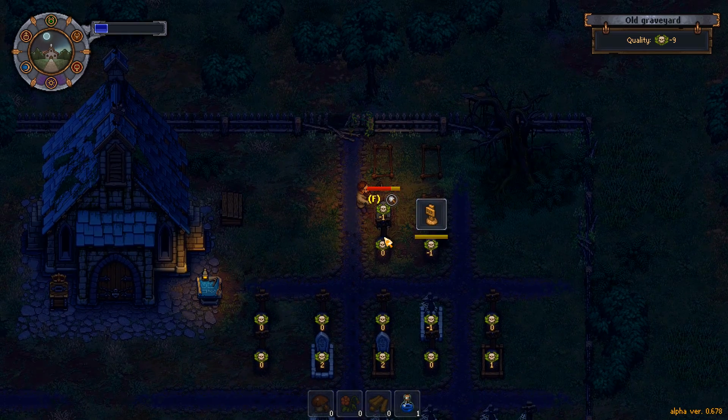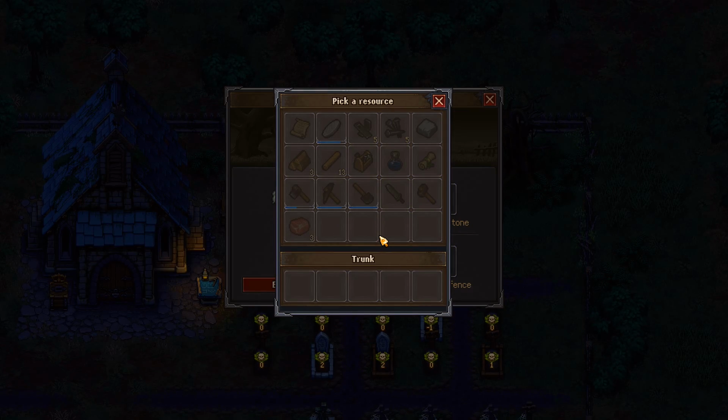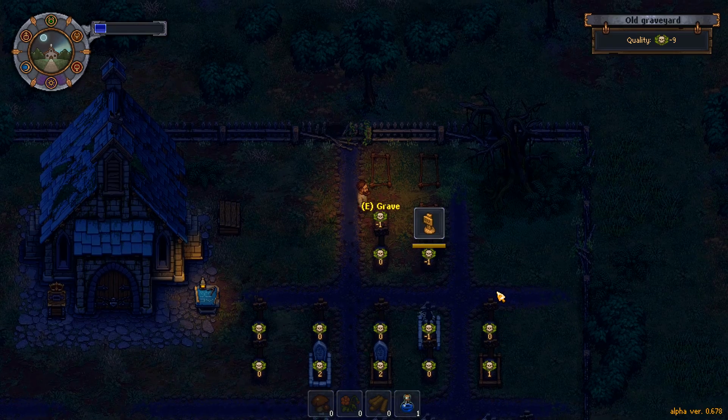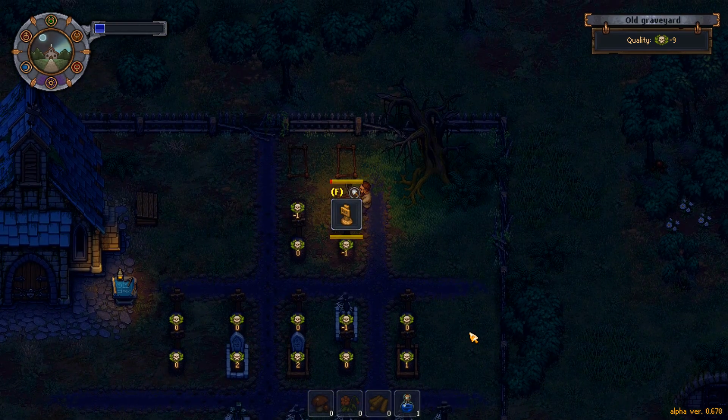Right, let's finish burying that body. There we go. Now we get a burial certificate, and then I can have a look at this one. No graves. I thought I had a marker. Apparently I do not have a spare... What is that one over there? Why have I got a thing on there? What is this? Have I started digging that grave or something?